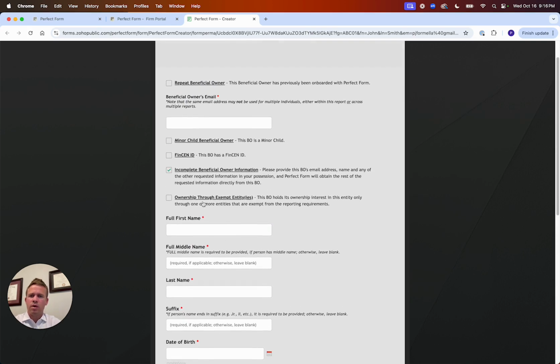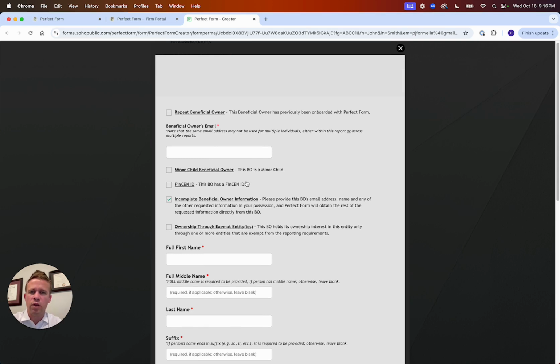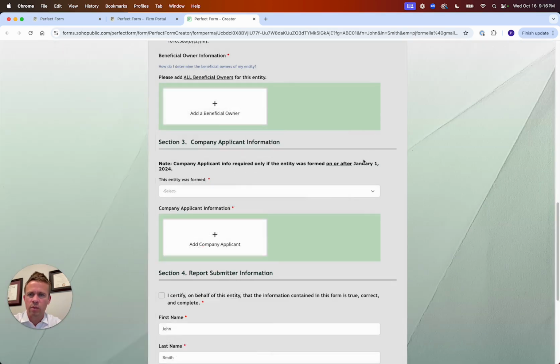And that'll kick off a process on our end whereby we reach out to that individual, letting them know we've been engaged to complete the BOI report for this entity, providing them access to their own private portal, and directing them to complete the information that we need from them in order to get the BOI report completed and filed. We'll then continue to follow up with that individual until we have the information we need from them.